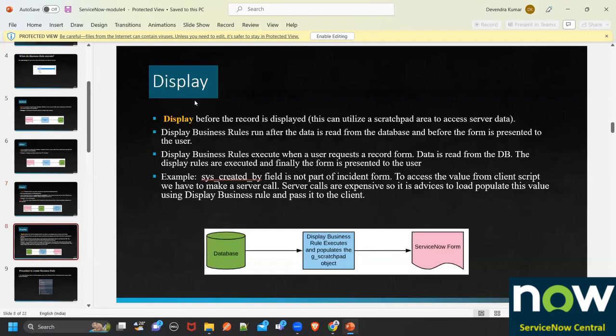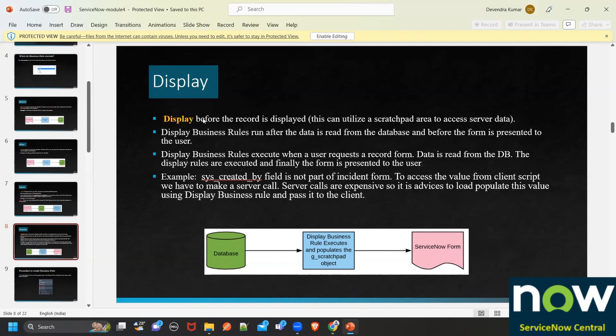Then we also saw what a display business rule is. Whenever you query your database, before the result is written, for example, I wanted to see all the payslips of 2023 for Ravi Kiran. I may not be the correct person, because pay slips are very sensitive data, and they should be bound to a specific person, not the HR. Even managers should not be able to see. So I'll write that the employee is Ravi Kiran, and I want to see pay slips of the last 1 year. So I'll submit this data.